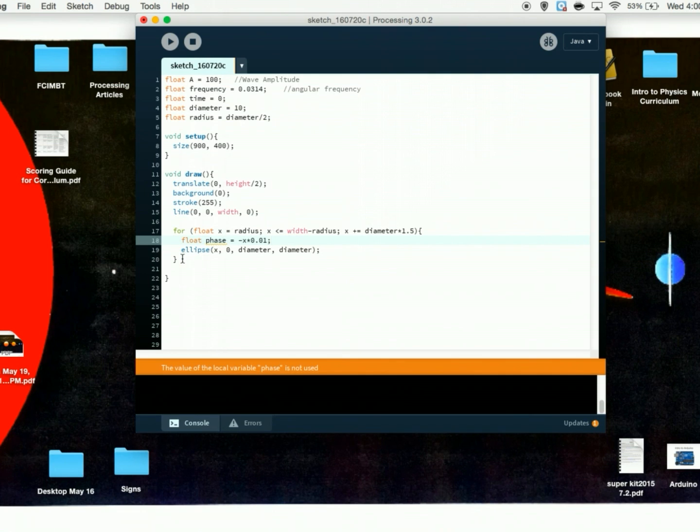Okay. Then we want to go in here and control the vertical position of each of those beads. Using the equation we introduced at the beginning of the video, we do the amplitude times the sine of the angular frequency times time. We need to put a time variable in down here as well so that time moves forward, plus the phase.